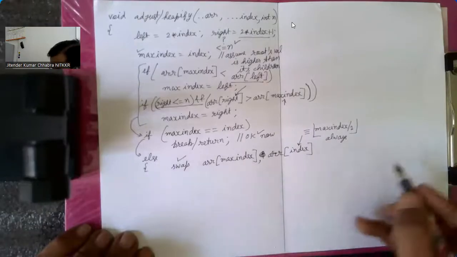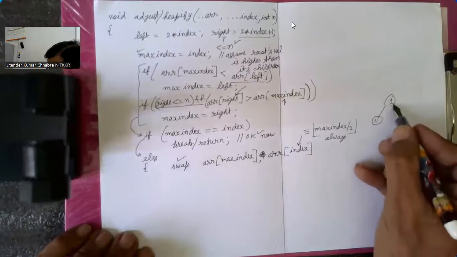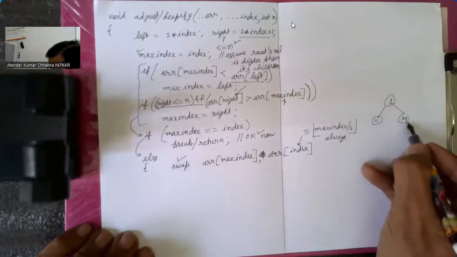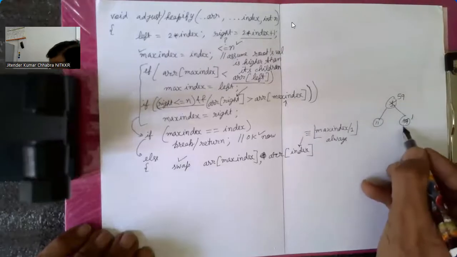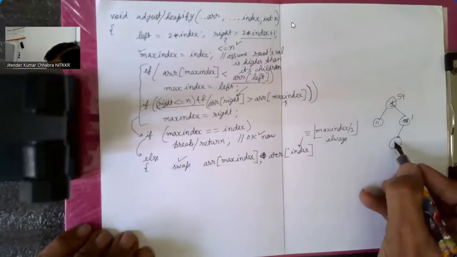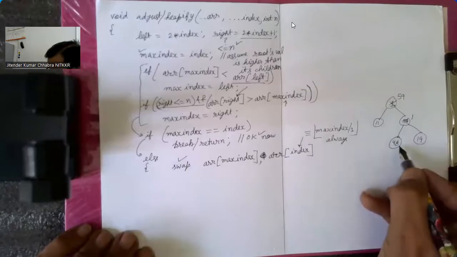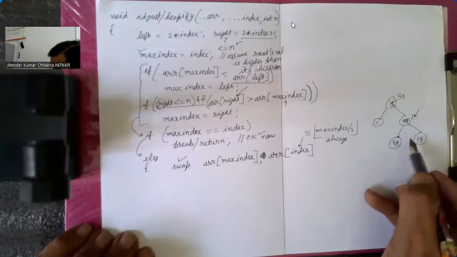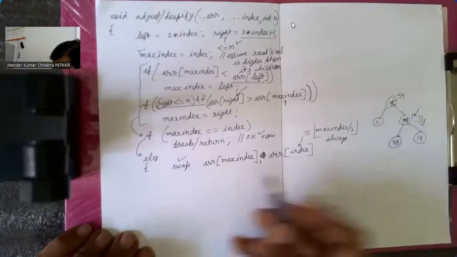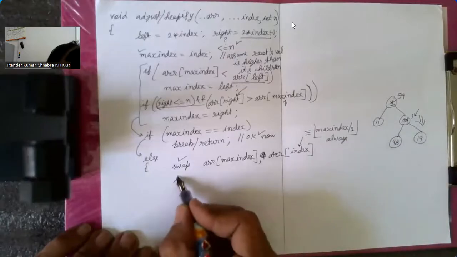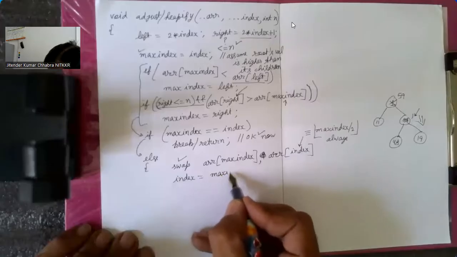But after the swap, for example, I have got 1 here, I had 11 here, I have got 59. Let's say 59 comes here, 11 and 1 reach here. Earlier 59 was greater than this side's values, 48 and 19 maybe. But now if 1 reaches here, 1 is further to be adjusted downwards. That means from here again, consider index to have changed to max index.